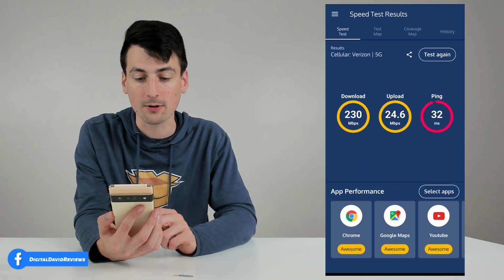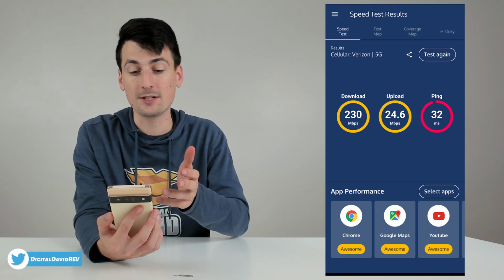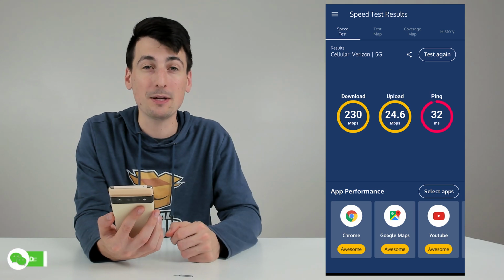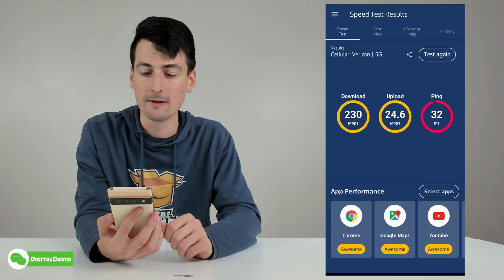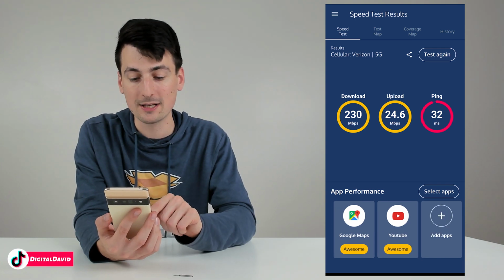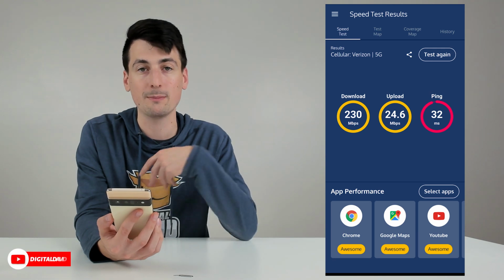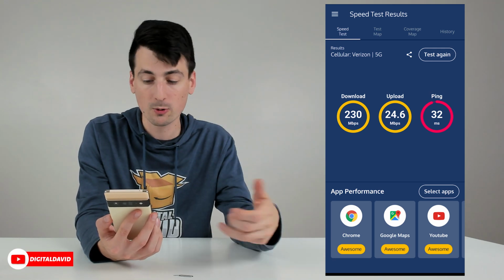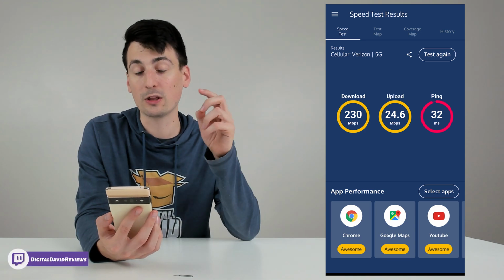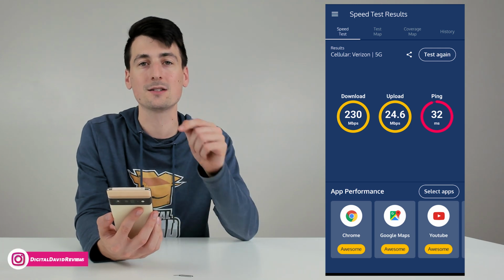But check that out. 230 for our download, 24 for our upload, which is actually ironic. Those speeds are just as good, if not better, than my actual ISP provider with a hard coax wire to my house. So you can see the results right here. They're going to vary, but for app performance, any of those popular apps you would use today, we're not going to have any issues, whether it's streaming on Netflix, watching people on Twitch, YouTube, streaming Spotify, anything along those lines. With 5G, even 4G LTE speeds, you're going to have a great experience using this device.